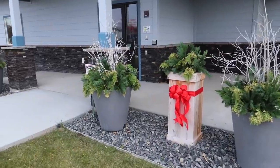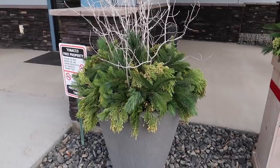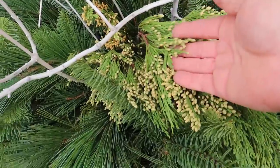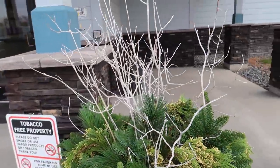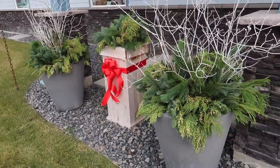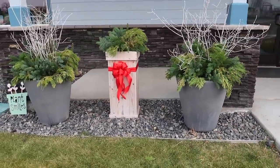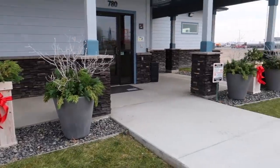Check these out. I used the noble fir boughs, incense cedar, and princess pine. So just a nice mix of greens. And then look at those branches. They're so pretty. And I couldn't decide whether or not to do a red bow in each one of the containers here, like do 4 bows and skip the center planter. So I left it up to the ladies in the office. I asked them, what should I do? Just 1 bow around the center planter and leave the other ones?